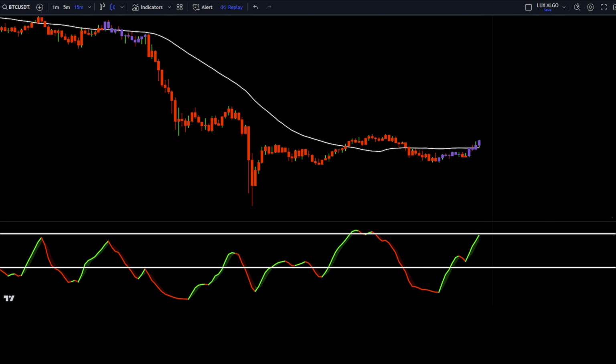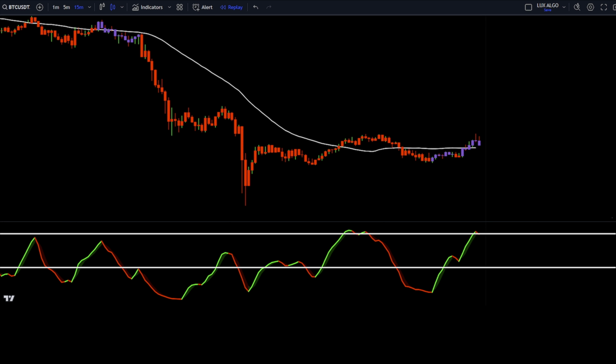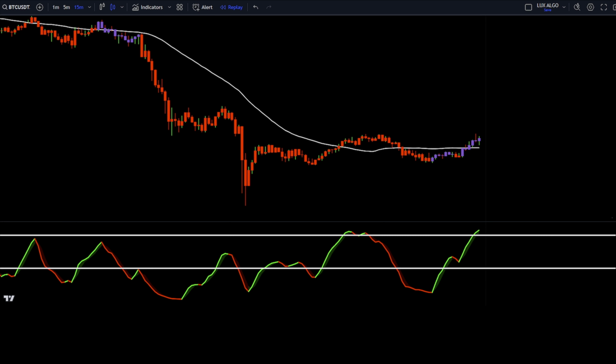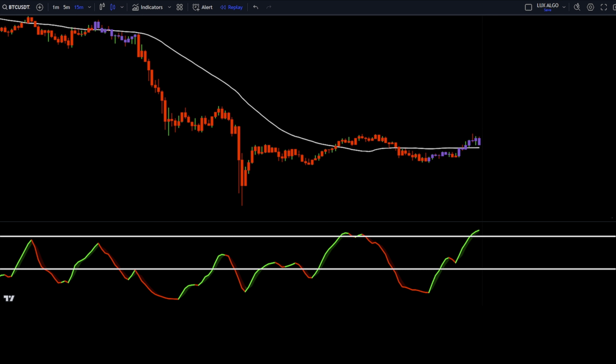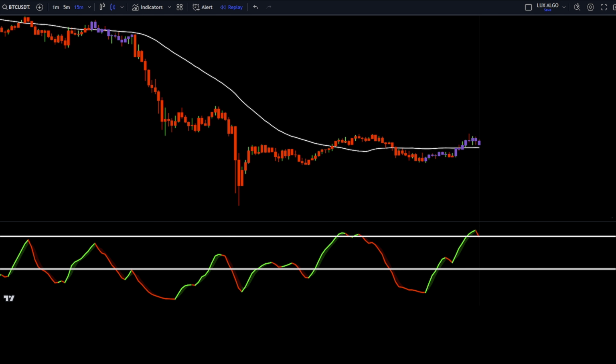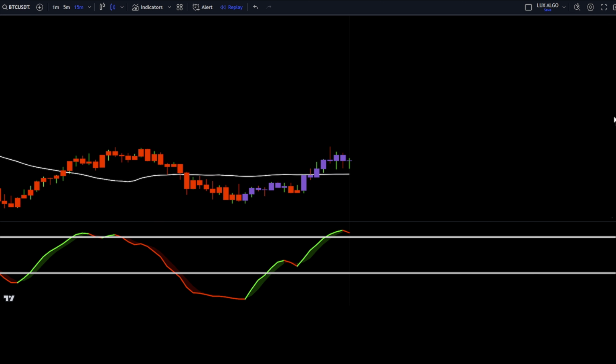First, check if the market is going down. Red candles and prices below the yellow line indicate a downward trend. Second, look for a pullback where the price touches or crosses above the yellow line. This is essential. Third, we want to use the oscillator to confirm our short entry signal.